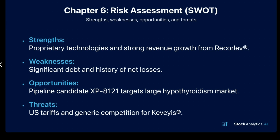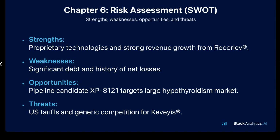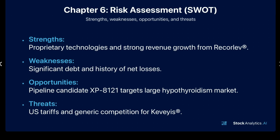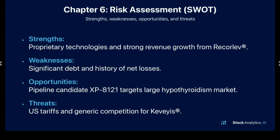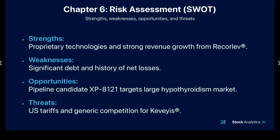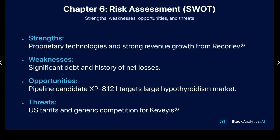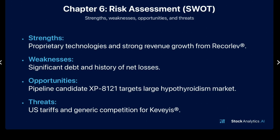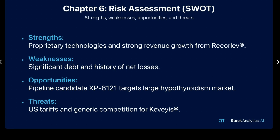Well, one key way is through increased cost of goods sold, or COGS. If their contract manufacturers or their suppliers further down the chain are sourcing components or APIs globally, maybe from places like Taiwan or Israel, as mentioned, or elsewhere, if they get hit with tariffs on imports coming into the U.S., those increased costs could get passed on to Xeris? It's quite possible, yeah. Which could potentially put pressure on those nice high gross margins we talked about.